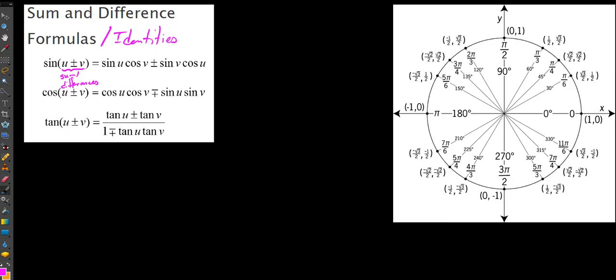One thing that I want you to recognize is that in this top one here, where it says plus or minus on the left, it also says plus or minus on the right. So what that's going to mean is, we're at least going to indicate this here, whatever the sign is on the left, it's the same as the sign that you get on the right here.